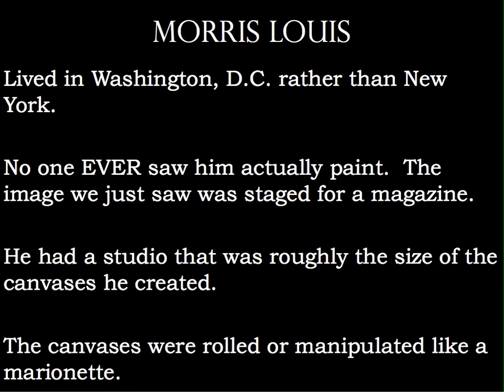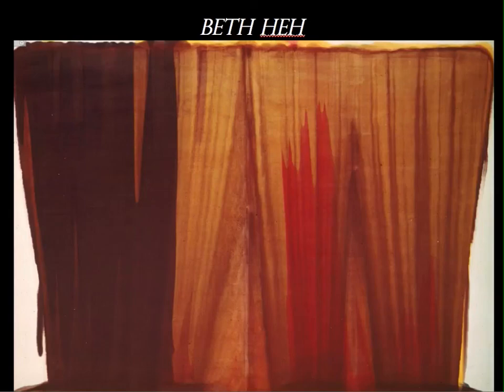He would also tie sticks to the very edges, the very corners of the canvases, and he would manipulate the canvas very much like a puppeteer would manipulate a marionette. He would also curl the canvas into kind of a funnel or tube and then pour paint right into it and then unfurl it, and this is the type of image that would be created from that. And they're very, very popular. Here you can see he does a series of colors, again with the curled canvas.